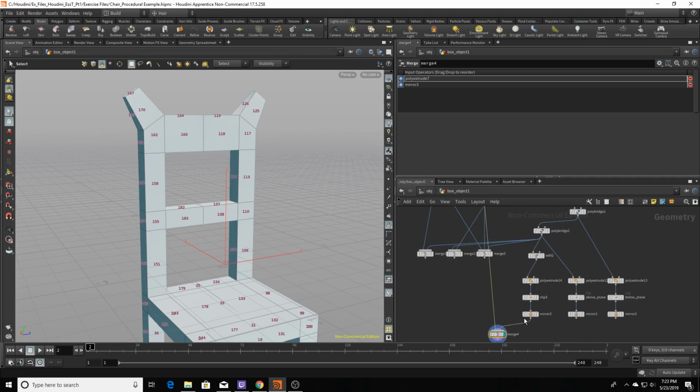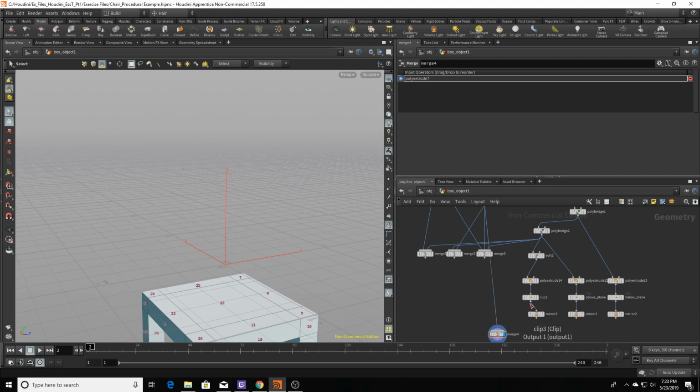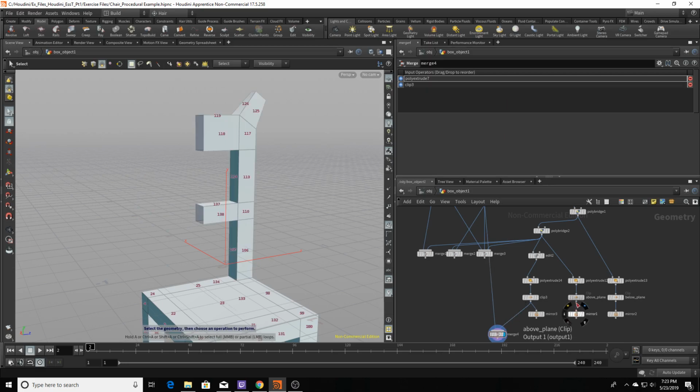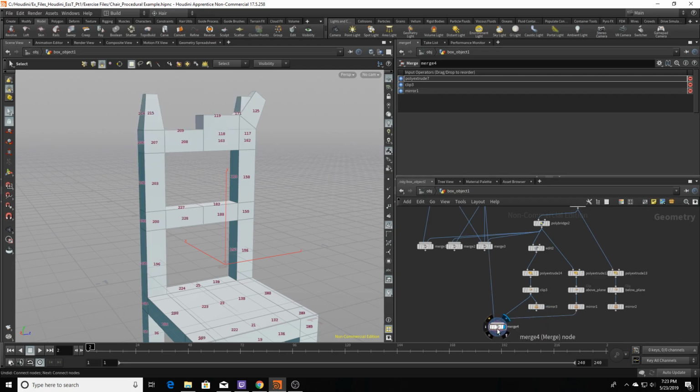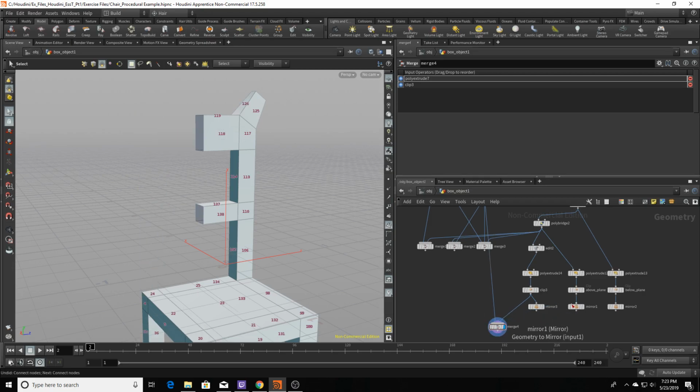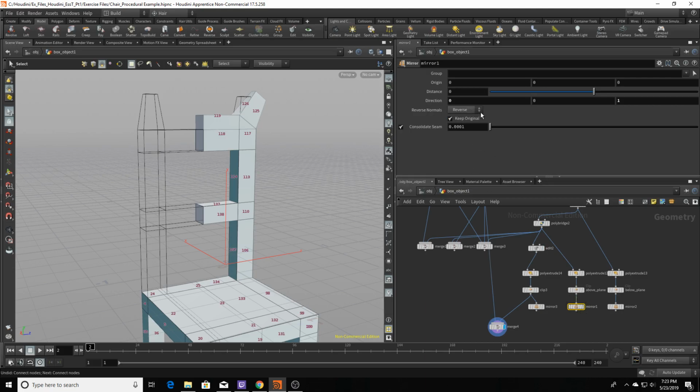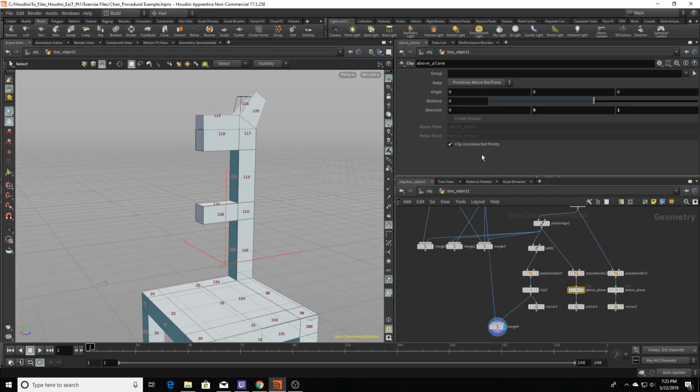For example, here, I believe I might be able to, instead of using the top one here, I'll use this clip and combine it with this clip. Nope. With this. What this did was cut off this other side. So let me see. Primitives below.